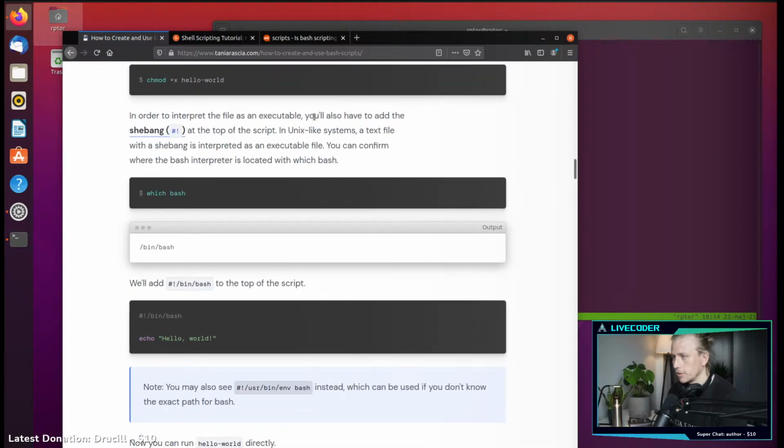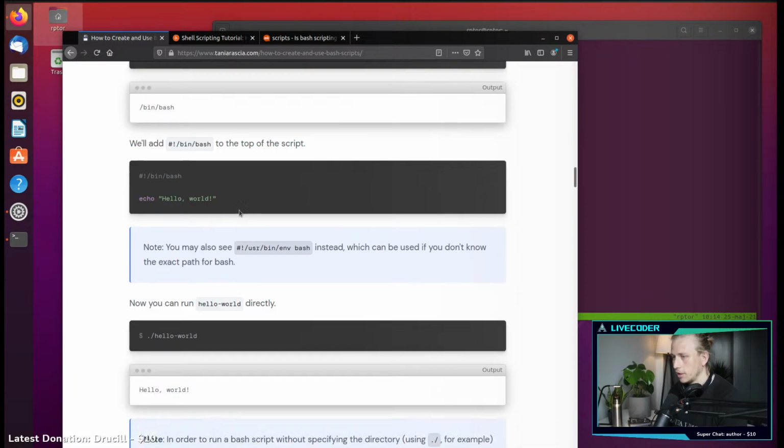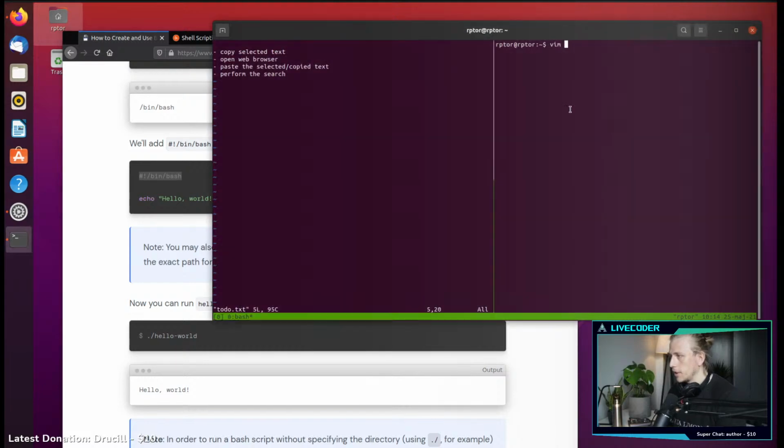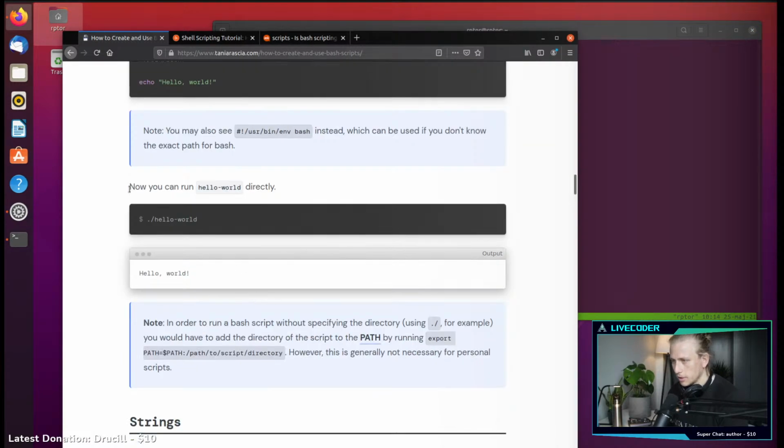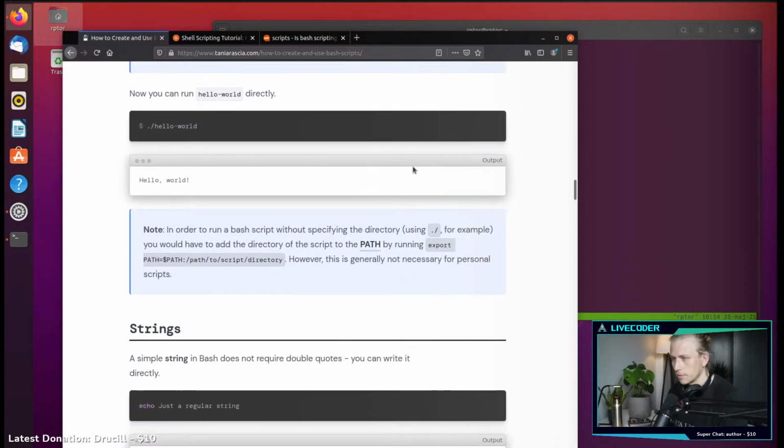In order to interpret the file as an executable, you'll also have to add the shebang. Okay, and that's this thing. Copy that, and then do we actually need to do anything special? Okay.